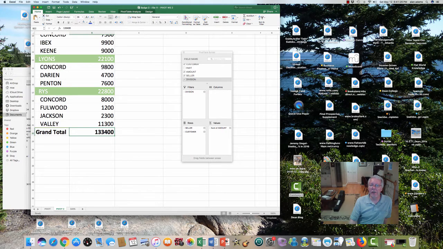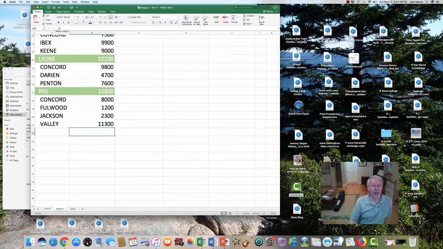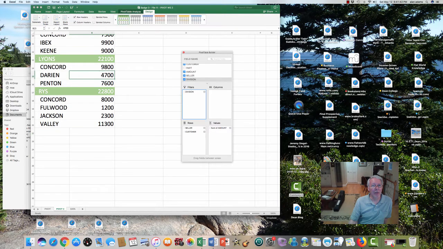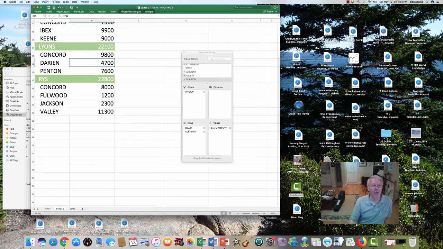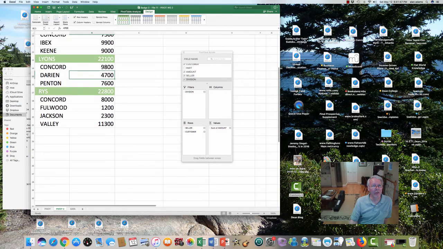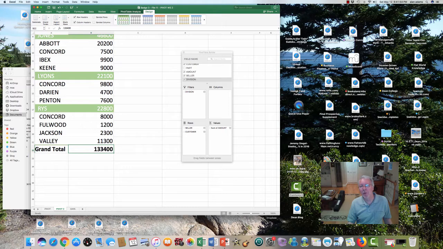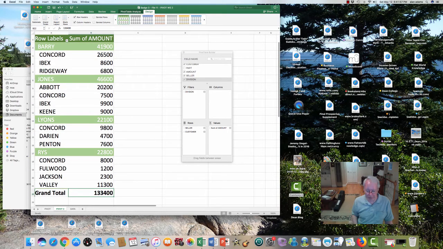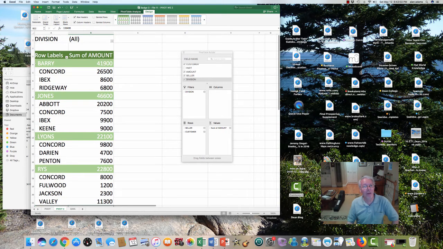How did that grand total get there? From a previous lesson I showed you. Click on Design, and it's the second icon from the left, Grand Totals. Click on that. I can turn it off, just like that. I happen to want it on, so I'm going to turn it back on by going right back to that same place, Grand Totals. Click on for rows and columns, and there it is. Now I want you to remember that 133,400. That's why I was playing with it, because we want to make sure that our sales always total up to that. Back to our sorting, our filter.